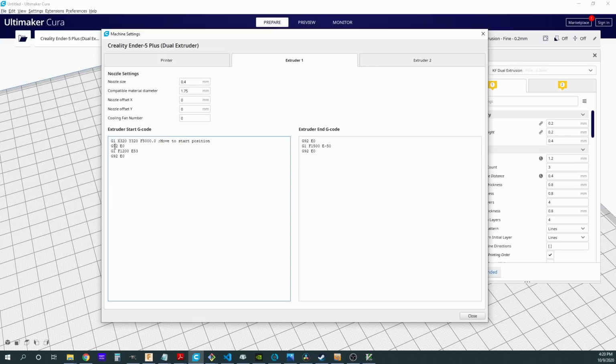So again, I'm going to extrude 53, and at the end, when I'm done with that extruder, I'm going to have to retract 50 in order to get it to a safe distance where it is not going to get in the way of this filament when it goes to extrude it. Now I know this -50 isn't the number that I mentioned earlier when I was talking about the particular hotend I'm using. This is a tuned one that I have figured out works best for this hotend. So for this hotend, I do recommend these settings right here, -50 and 53. Again, that 53 being just for a little extra purge.